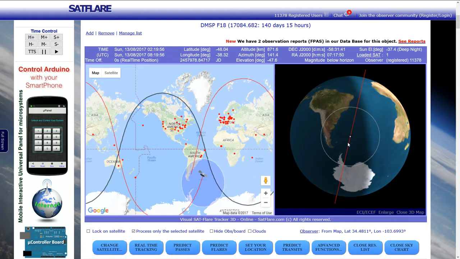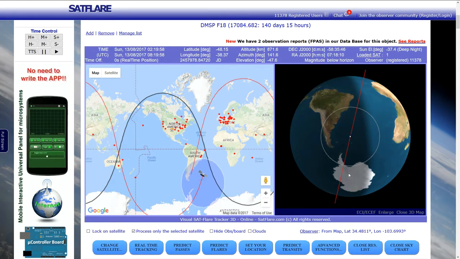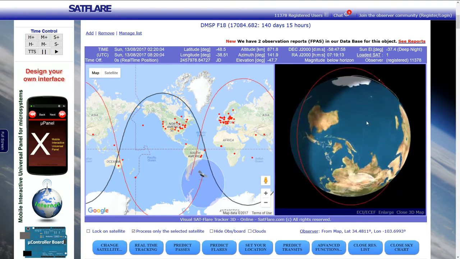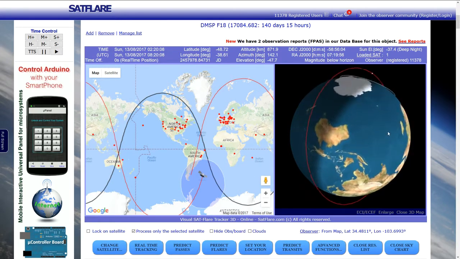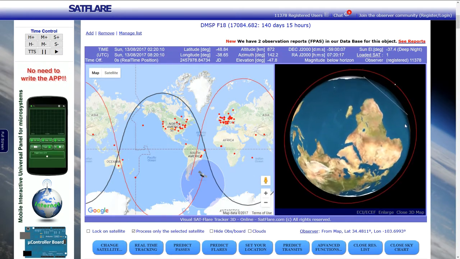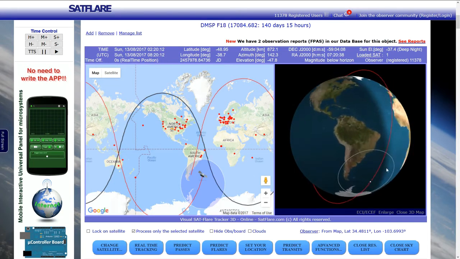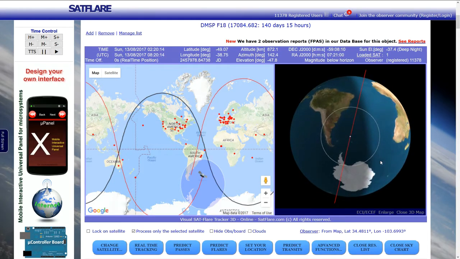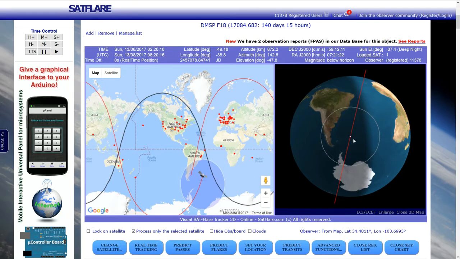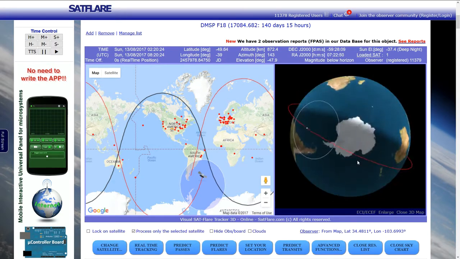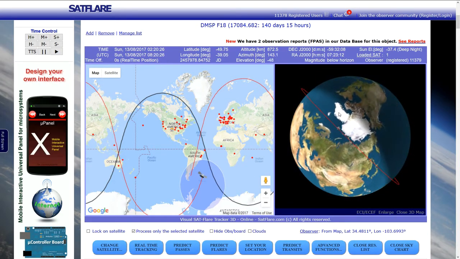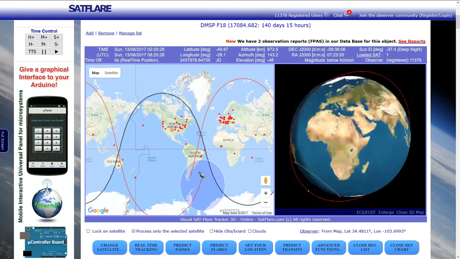You can also see the view of the spacecraft from a realistic view of the Earth here. If I manipulate this around, you can see a little white dot here. If you follow that, you can see that that's that spacecraft that we're tracking right now. Okay, so that spacecraft is a polar orbiting spacecraft. It goes near the poles. So here it's going to go near the South Pole, and on the next pass, if I can get this oriented right, it goes near the North Pole here.